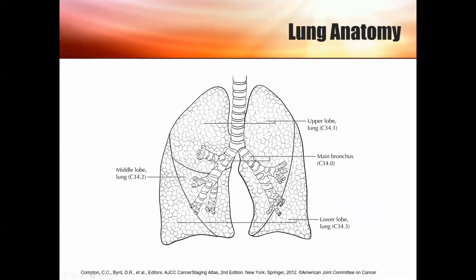Let's review the anatomy of the lung for a moment. The lungs are a pair of cone-shaped organs in the chest, as you know, that let you breathe. The right lung is slightly larger and has 3 lobes. The left has 2 lobes, with the heart occupying the space that would otherwise be occupied by that 3rd lobe. Note how high the lower lobe goes up in both lungs and how far down the upper lobe goes in the left lobe, or the left lung, sorry.